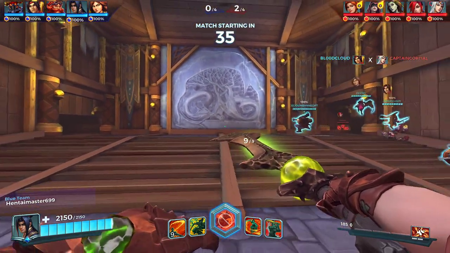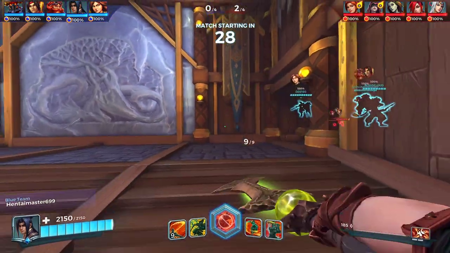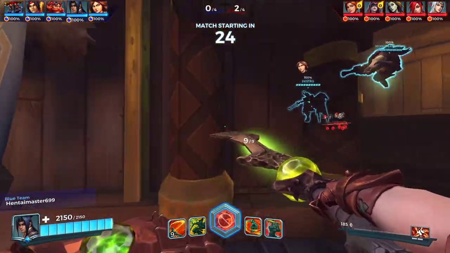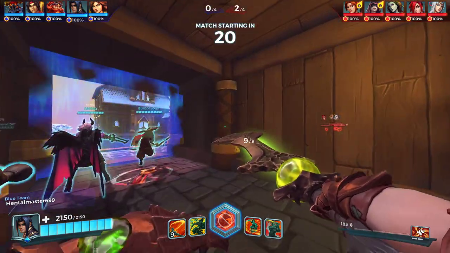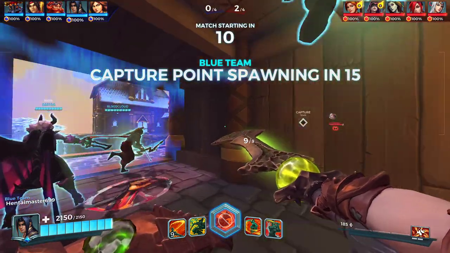Must have been a lot of overextension, low key. After the Inara, all your team had to do was play for the Inara pick and then just chill and don't die. And you would have won the fight slowly because Ashe would have had to contest. Capture point spawning in 15 seconds.